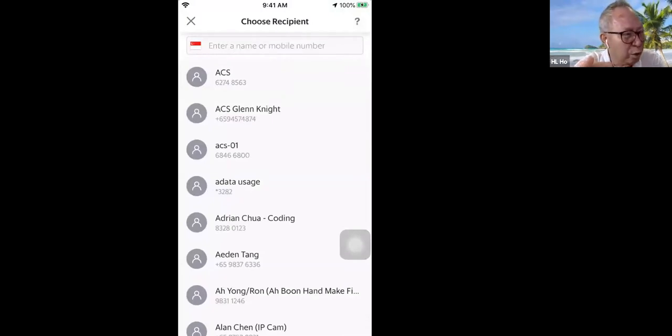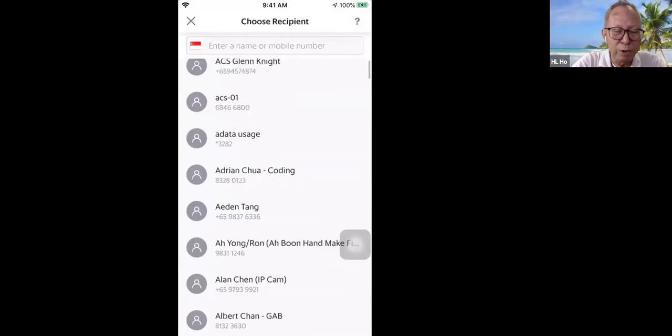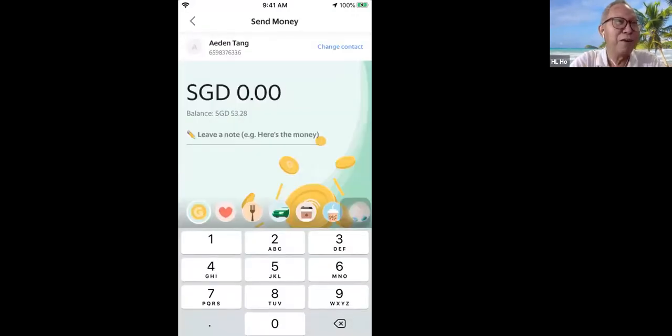Now, your children must have a mobile number registered with Grab. So you choose the number, okay? So assuming I choose one of my relatives, it's safer, so the money doesn't go to somebody else. So I put $1. You can transfer any amount, but the most important thing is to make sure you have the right mobile number. If not, you may be sending some money to your friends, because these names are all from my contact list. So all the contacts are my friends. So you can choose your grandchildren or children's mobile number.